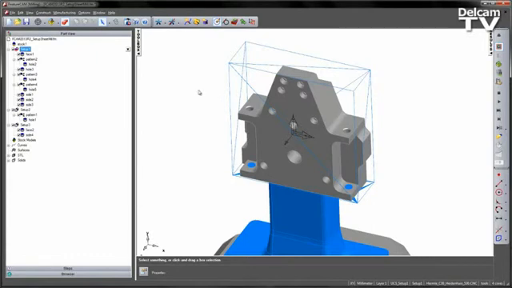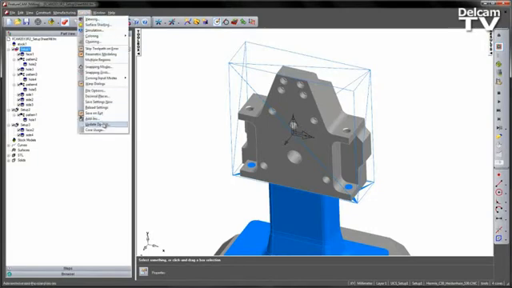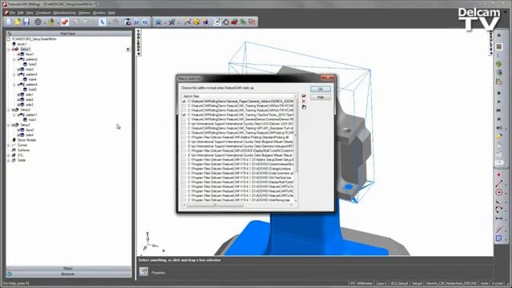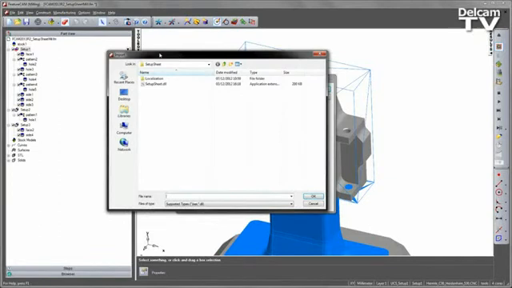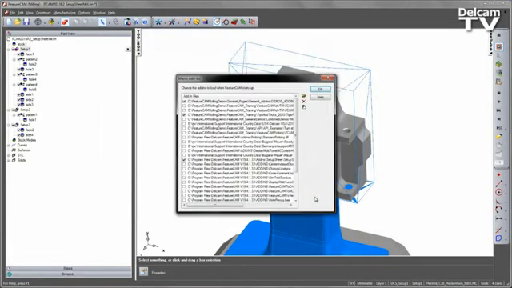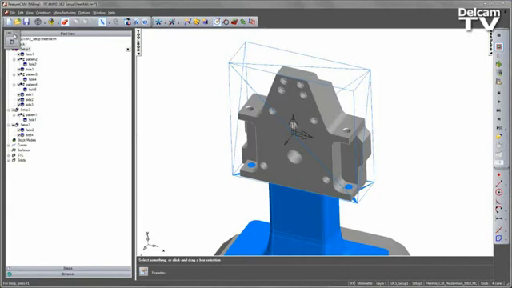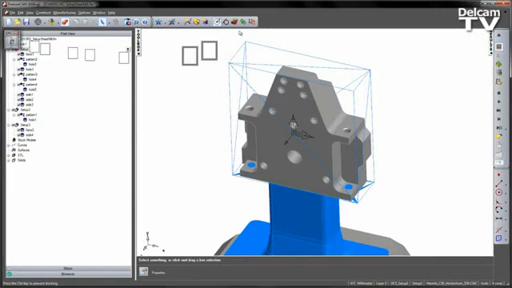I'm going to go ahead and turn on the add-in to help us generate this setup sheet. To do this we go to Options, Add-ins. I'm going to browse, and in my setup sheet folder in the add-ins location I can choose setupsheet.dll. Once I've selected that setup sheet DLL, you'll notice we get a utilities toolbar with an icon on it that allows us to access the setup sheet dialog.